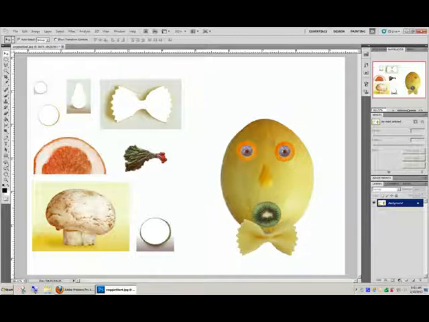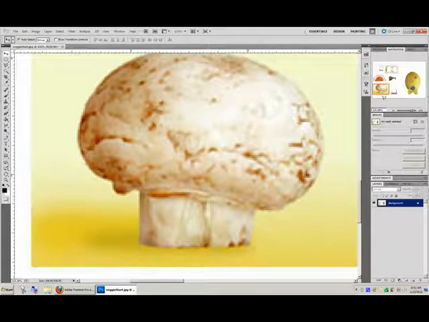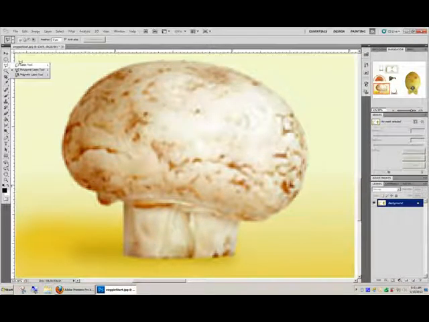Okay, we're going to do the chef's hat next. That's step number 8 in your directions. We're going to use a different lasso tool. We're just going to use a regular lasso tool. And this one is a little tricky. So it's just like drawing with a pencil. So you hold the mouse button down and you're going to go all the way around the object. So you got to be very careful. You go nice and slow.